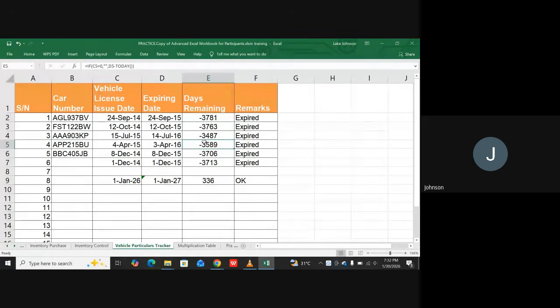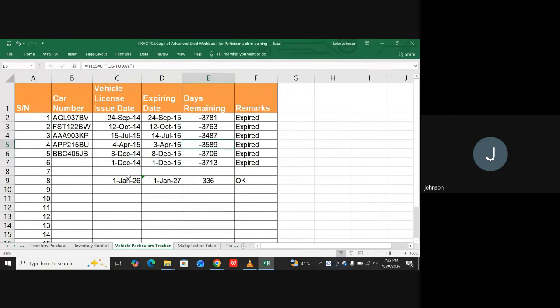If you have people you supply goods to, probably you sell to customers on credit. You supply them goods on credit, and then you know the payment term, probably net 30, net 15, and so on and so forth. So at the end of the 15 days, they are supposed to pay you. So if you have a lot of customers, in order not to forget the date that some customer will pay, you can use this kind of table to track it.